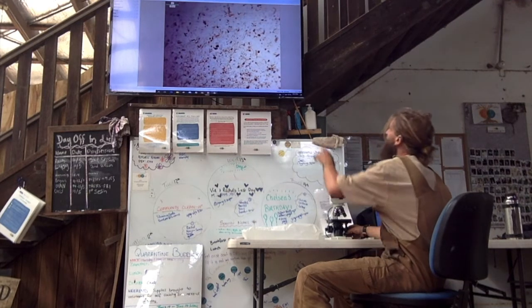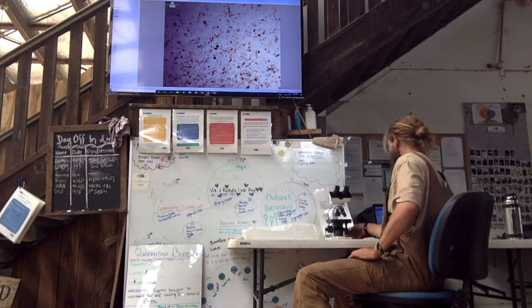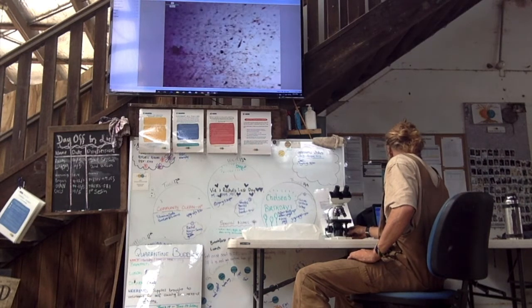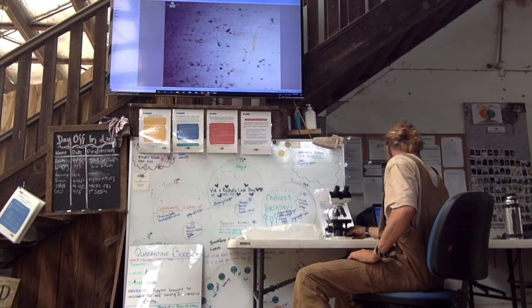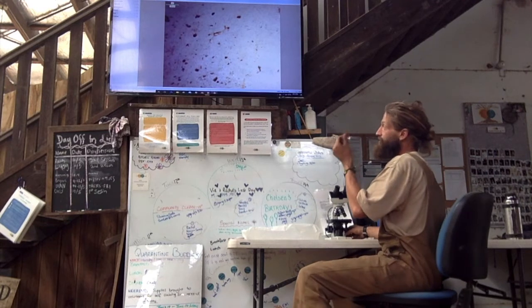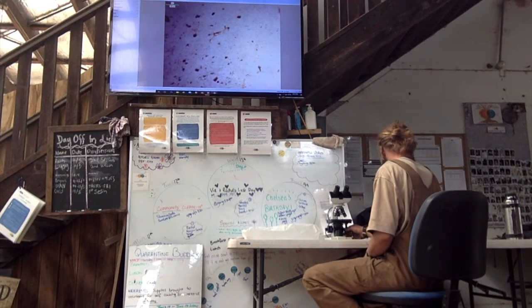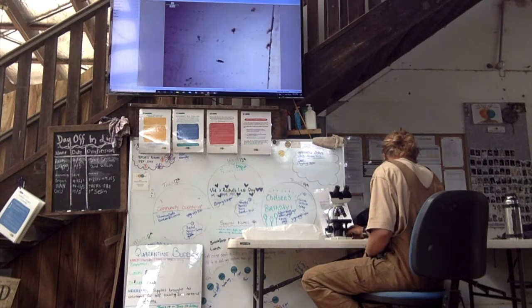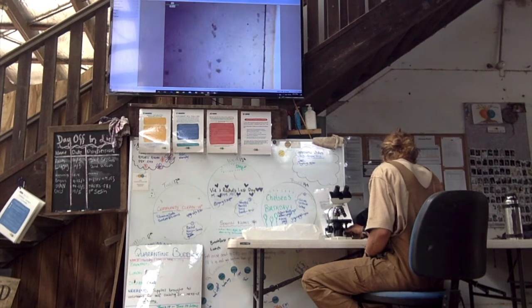There's a little hyphae. This is our worm casting. Lots of really good looking aggregates, all these little soil particles that are going to be created by the worms, which is going to be our stable organic matter that's going to last a really long time. Once we put that out into the garden, it's going to have a lot of available nutrients in it.